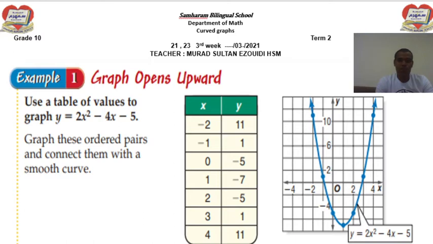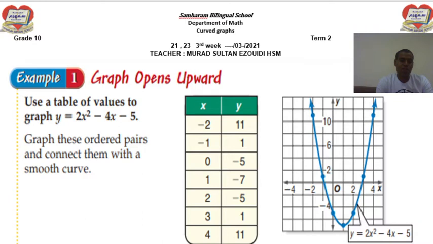So the key concept here is quadratic equation or quadratic function. A quadratic function can be described by an equation of the form y or f of x equal ax squared plus bx plus c, where a is different to 0, and the models, in fact. So this is the graph of this quadratic equation in general.